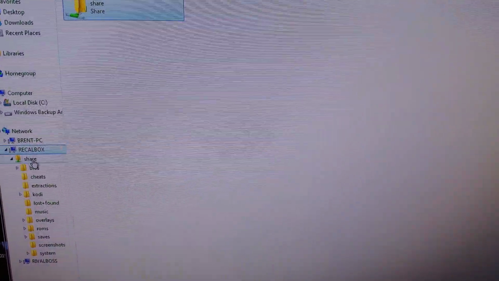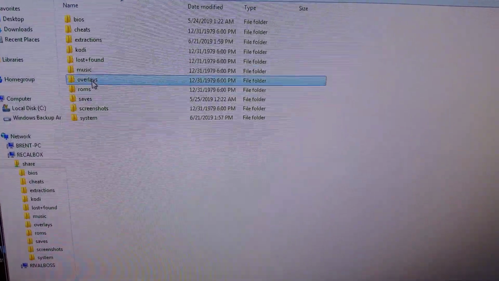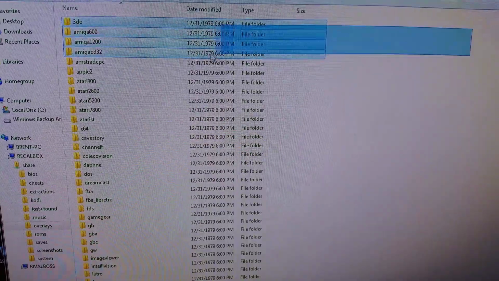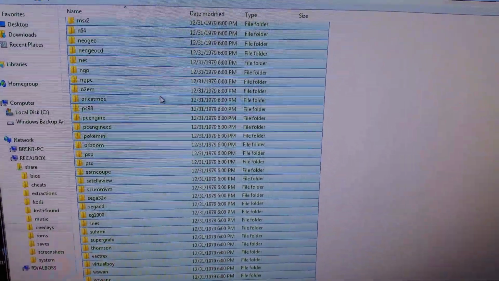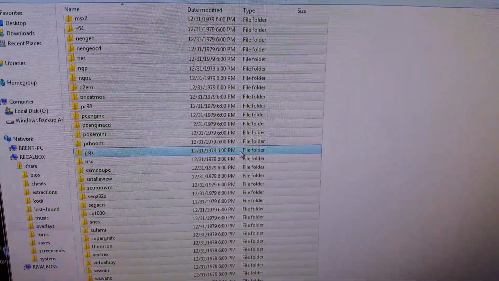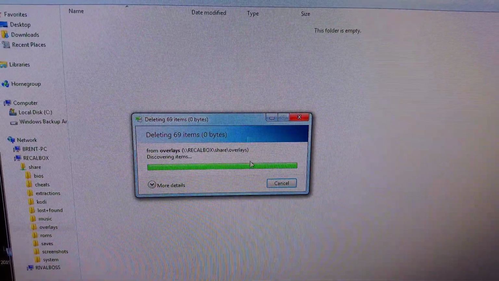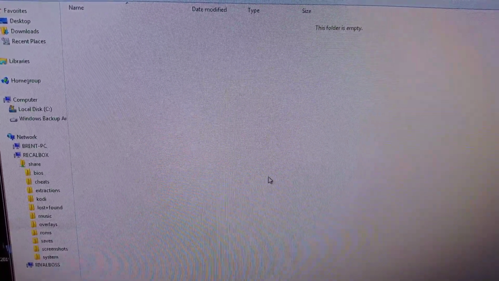Then you can just open up share, just like this, and go to your overlays. Select all of the overlays and then delete them. And that's how you can get rid of the overlays.